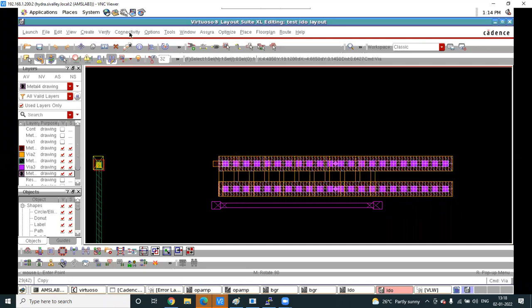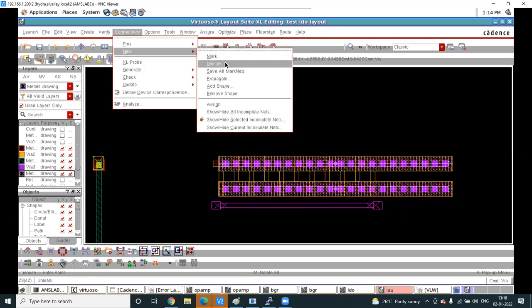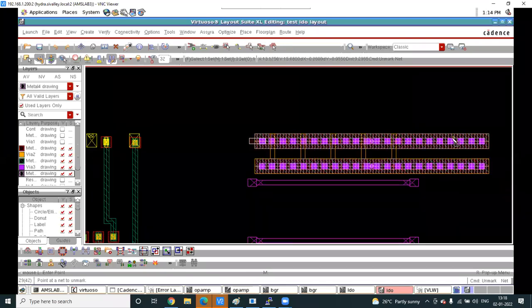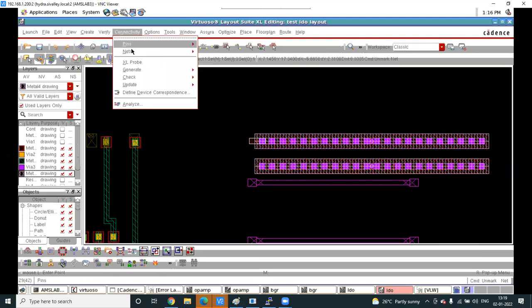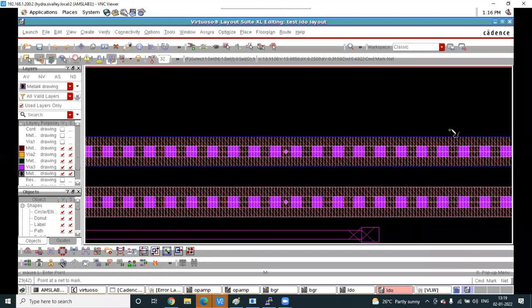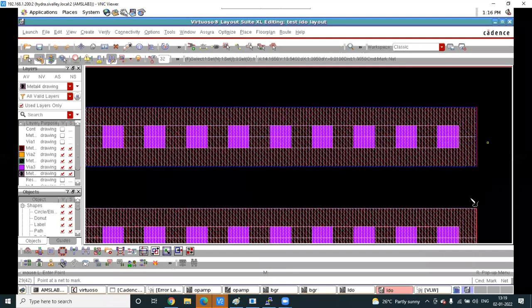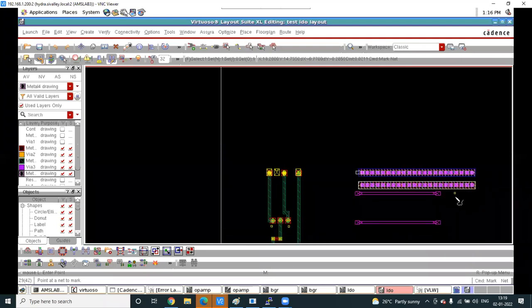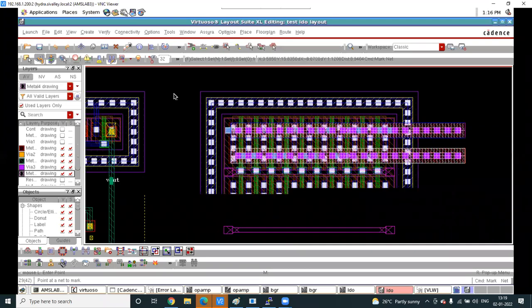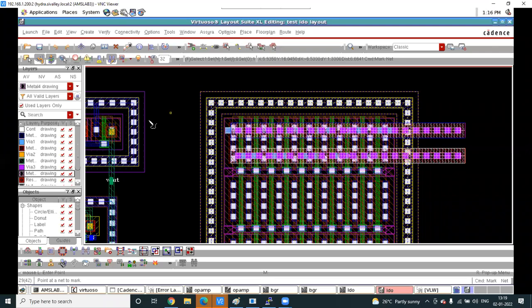Now you can highlight again. If you highlight, gray mark, okay, we'll check one by one.